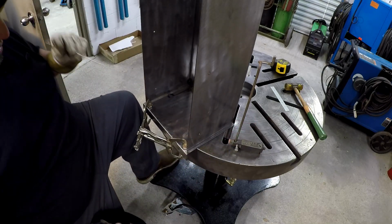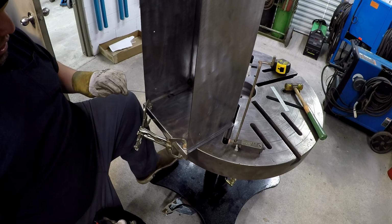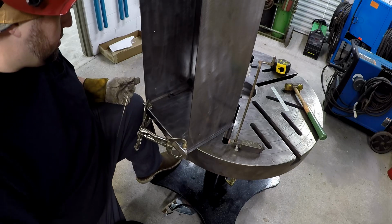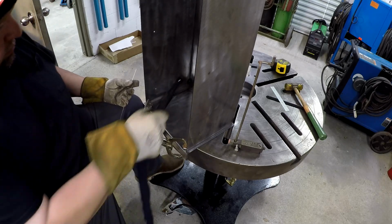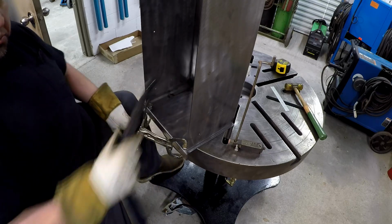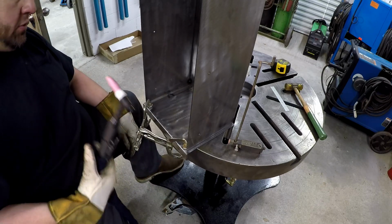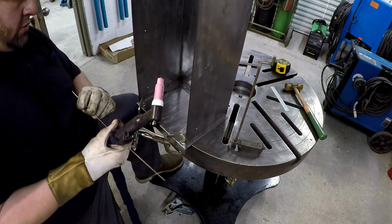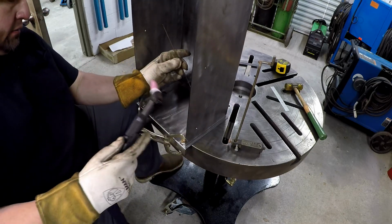I just blasted at the center of the hole and stuck the filler in there, dabbed some, and then walked it around. We'll do that. It's going to be tricky back there. It'd really be easier with a MIG welder in the back, but I'm trying to do it all with the TIG. Go ahead and get this other side here.